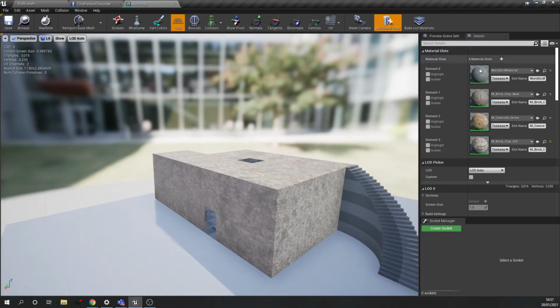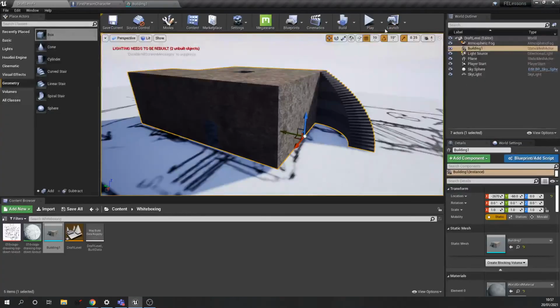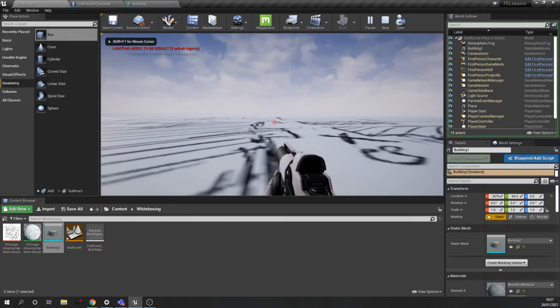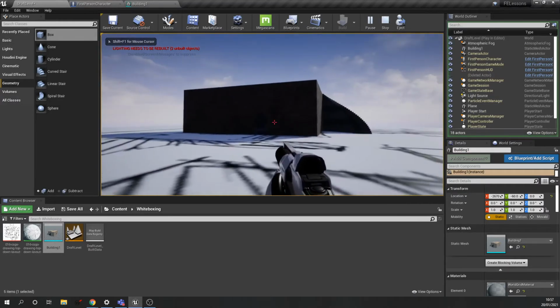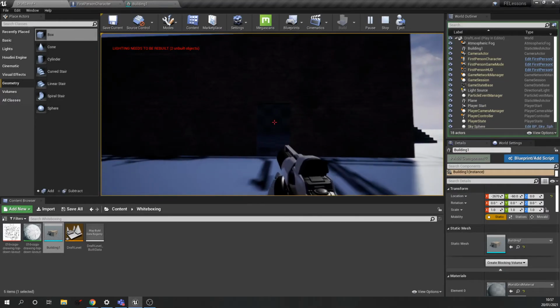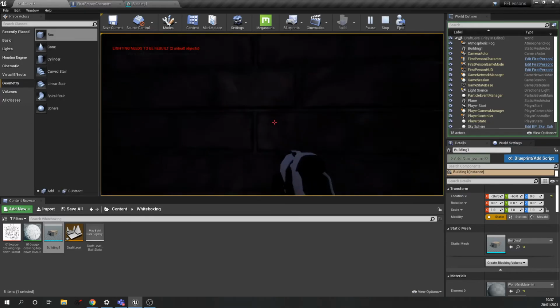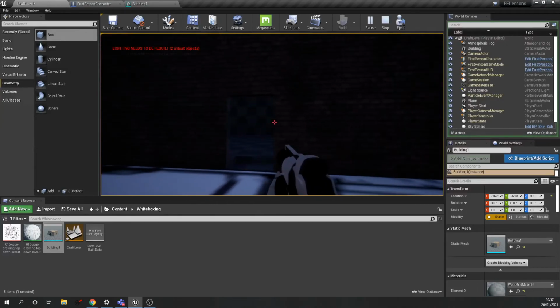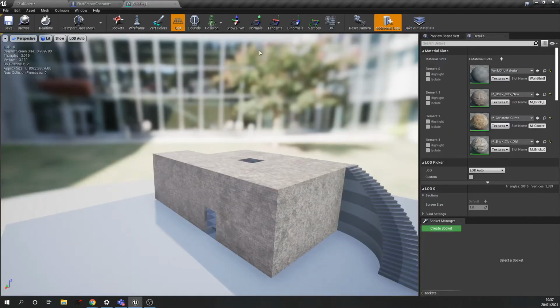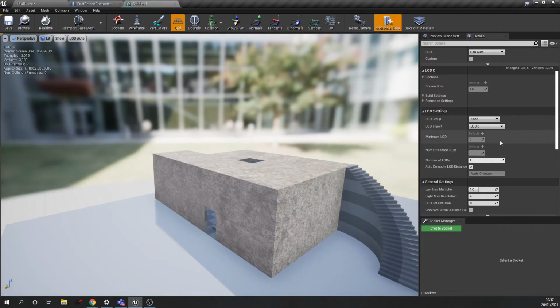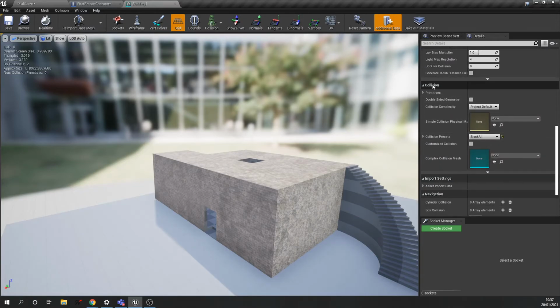Okay. Another thing whilst I'm in here as well, in fact I'll just show you, is that because I've turned this into a static mesh, by default it doesn't have any collision associated with it. So I can just simply walk through the walls, okay, because there's no collision when you convert it into a static mesh. So you just want to make sure that you go into the static mesh, scroll all the way down to collision, and we can manually add some collision points to this, but it's a little bit easier.